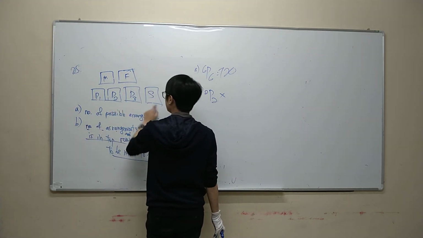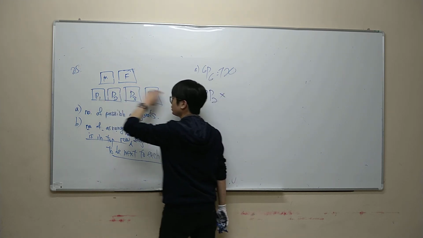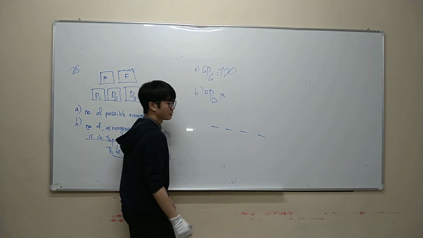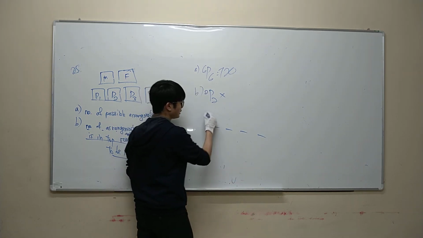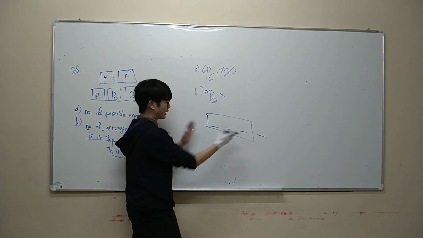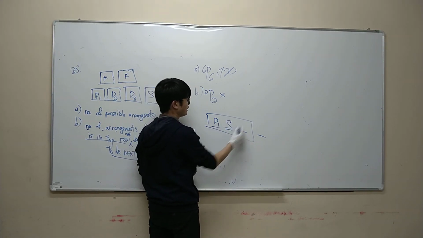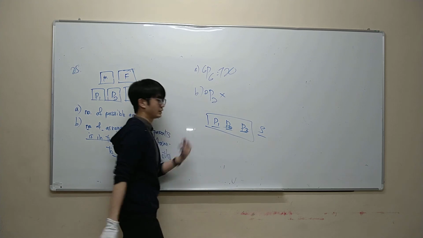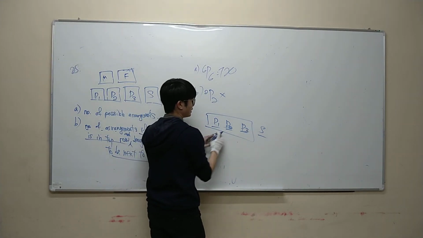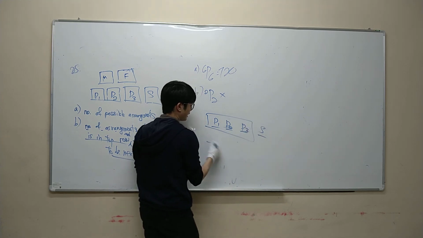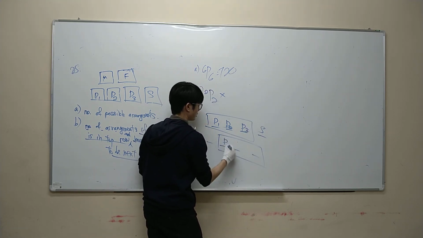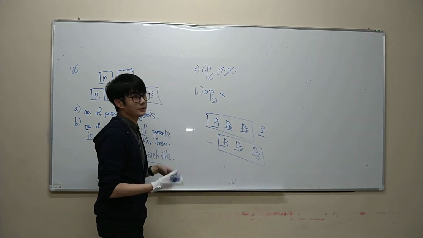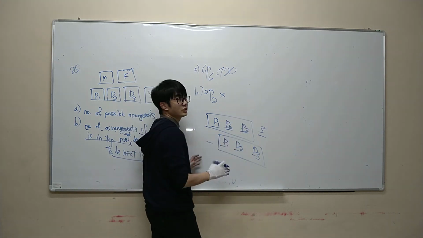Left with D1, D2, D3 and the son. But there's a restriction. For the bottom row, the daughters have to be next to each other. Meaning, this is the bottom row, right? So the 3 daughters have to be together, next to each other. It cannot be D1 and then the son here and then D2, D3. Cannot. It has to be D1, D2, D3 together like this. So what we can do is take this as 1. So it can be like this, it can be like this also. Can you understand? It means there are only 2 possible positions for the 3 daughters.